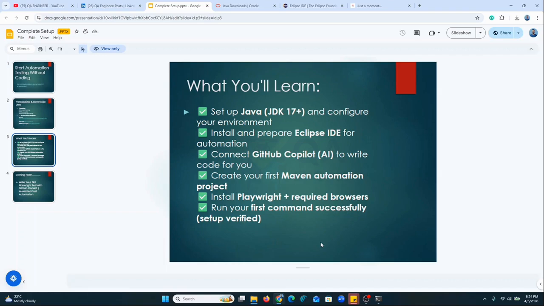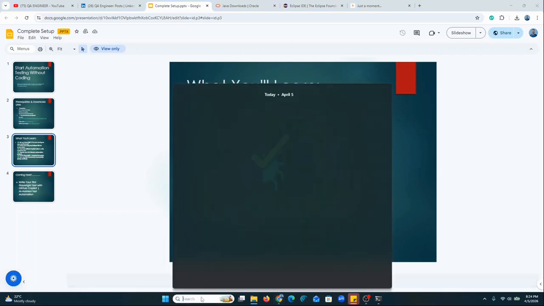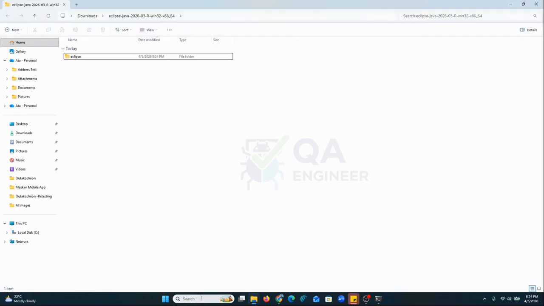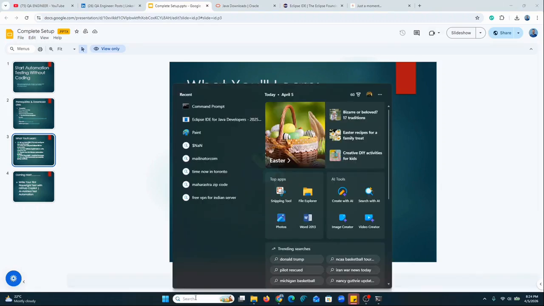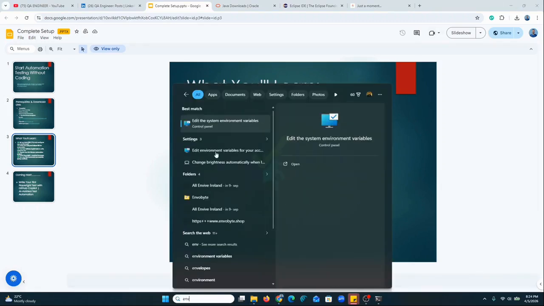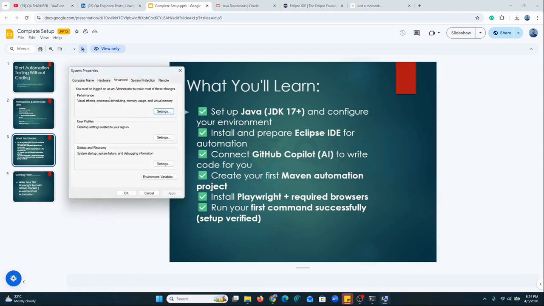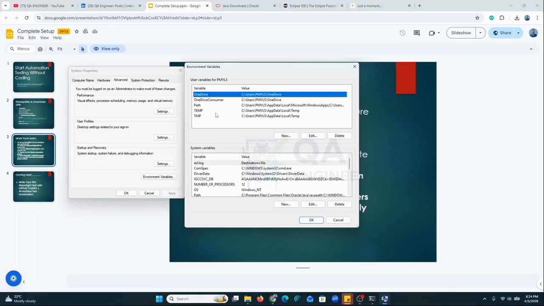So you can just install the variable. Just go to search and write down, okay, so Eclipse is also done here. So go to search and write environment variable. Once you go here, you will see this one will open, and now it is saying environment variable. Now here you see there is no Java added here, so we need to have the environment variable here which will use the Java correctly.